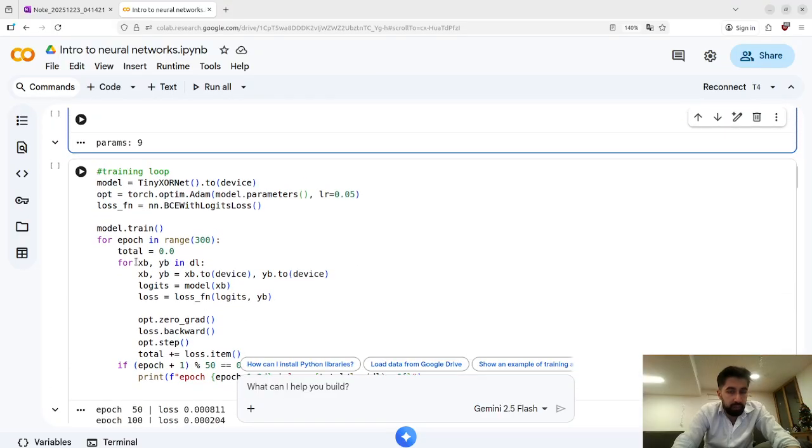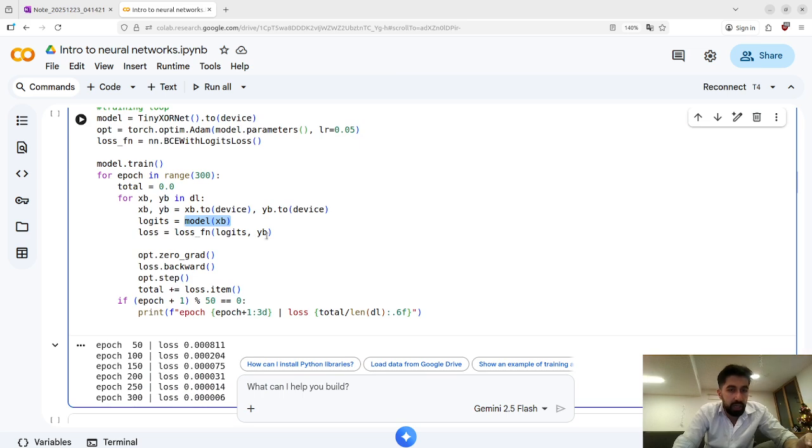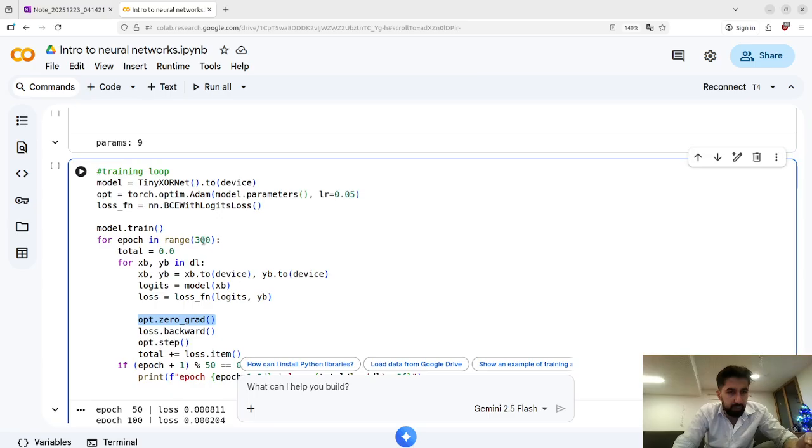Here we make our training loop. We specify how many epochs, so how many iterations we're doing. At every iteration, we load the x and the y from the data loader. We calculate the output of our model, and we calculate the loss between the logits and the actual y. And then we call opt.zero_grad, and opt is basically our optimizer.